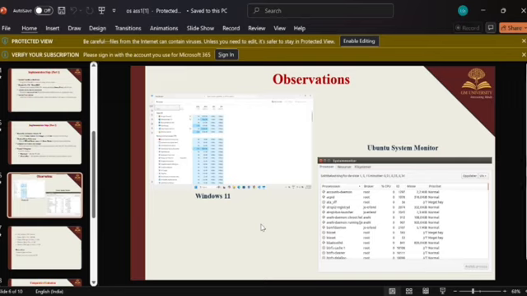My name is Lalitha G S. Today I am going to explain about the observation. In this observation, we are going to see the output: the Windows 11 observation, the screenshot of what we see in Task Manager in Windows 11. The purpose is that Task Manager is a standard tool for monitoring resource usage like CPU, memory, disk, network and managing running processes on the Windows system.